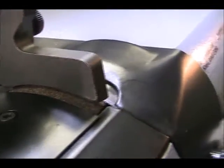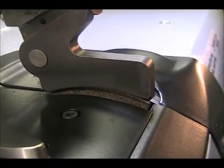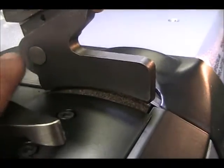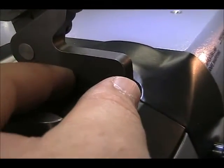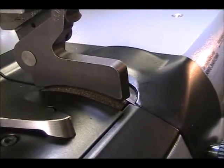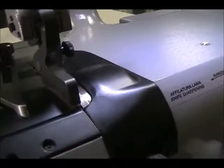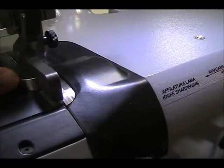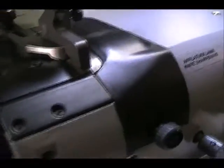Now, you don't want to necessarily use one foot for all, because in this case it's very difficult to get to the back of the foot on a narrow skive. So it would be better to have a shorter foot, maybe a foot towards the front. That would allow you just to work this section, and you get more control over the angle if you use a narrower foot than if you use a wide foot. So wide foot for wide skives, narrow foot for narrow skives, and then just take a look at the accessories available. There's all kinds of jobs you can do with this machine.